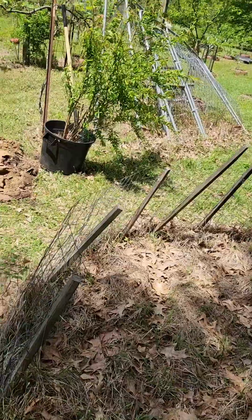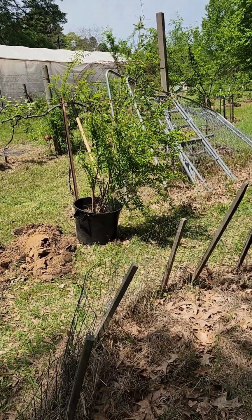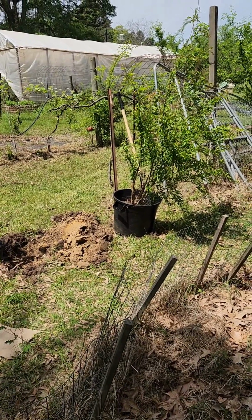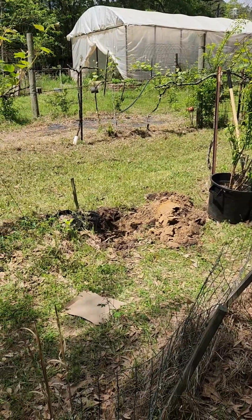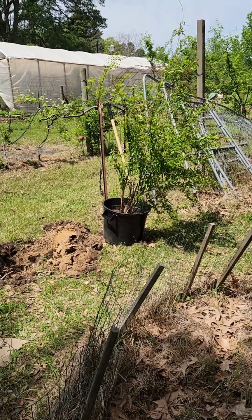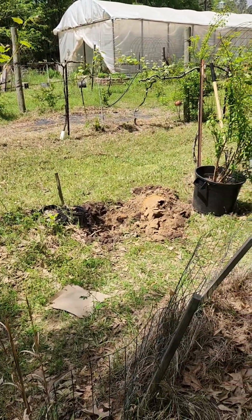I don't think this one has actually ever bloomed yet. So if it did, this would be its first year. We'll put it in there. At least maybe it'll stay alive and take a hold, and even if it goes in shock and dies back a little bit, hopefully we can keep it going. And over the next couple years, I'm hoping that these two will cross-pollinate, and we'll see what they do.